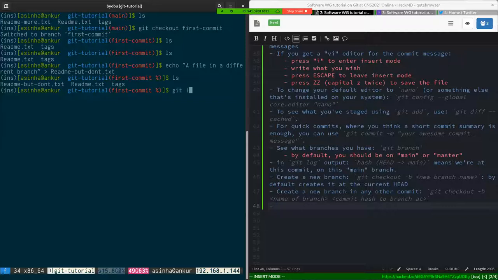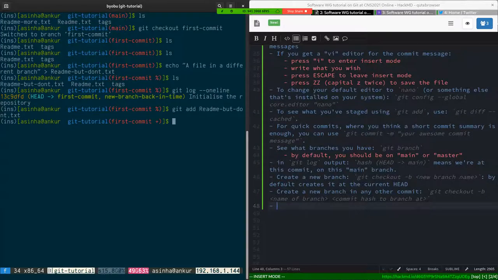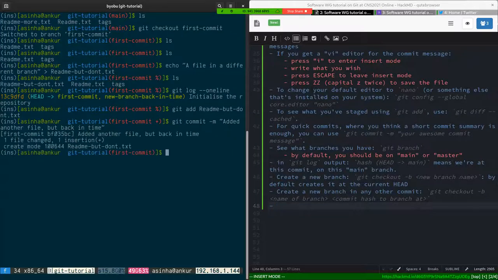We're right at the bottom of our commit tree, right? We're at the first commit. And let's see what happens if we add... okay, so I'll wait for everybody to do this. I want you to create a new file with a different name. I want you to add a line to it. I want you to tell Git to track it using the git add command. I want you to tell Git to commit these changes using the git commit command. And you can use the minus m flag to quickly add a commit message. Okay, I'll wait 2 minutes until everybody is done.